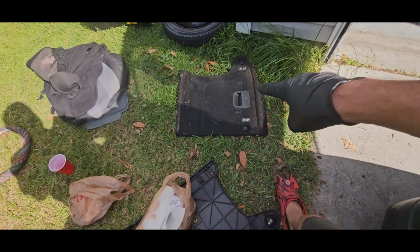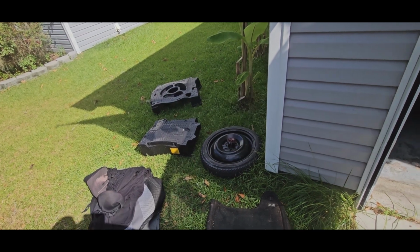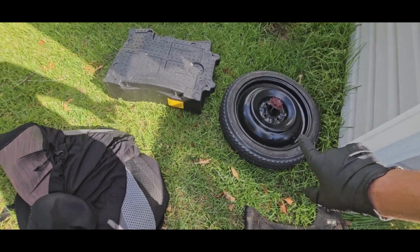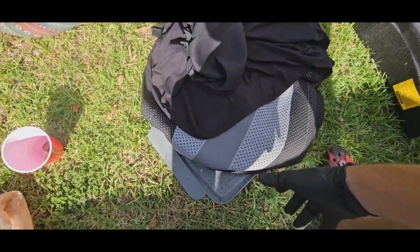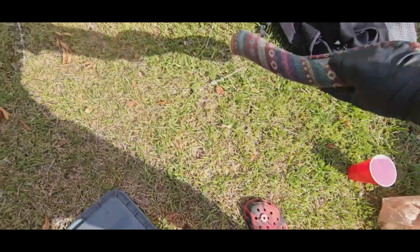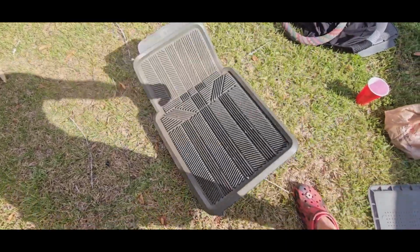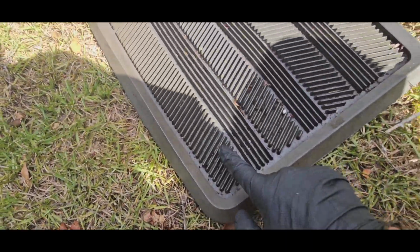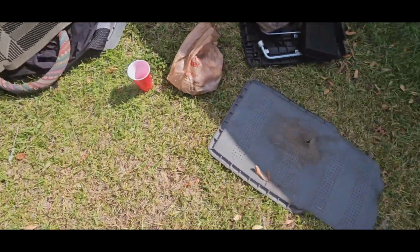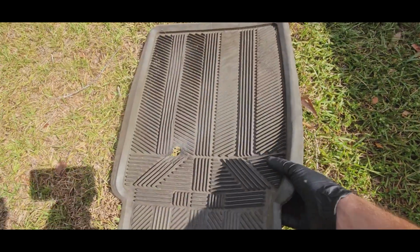Alright, so I'm gonna clean up these covers that go in the trunk, and the little styrofoam things as well. The spare tire actually looks like it's in decent condition still, but I'm gonna throw out these seat covers. I'm gonna throw out this floor mat, obviously the steering wheel cover. This floor mat had power steering fluid dripped all on it. I don't know how well you can see it, but it is all in here, so I'm just gonna throw that away. This is the driver's side one that has a clear hole in it, so I'm just gonna throw that one away too.